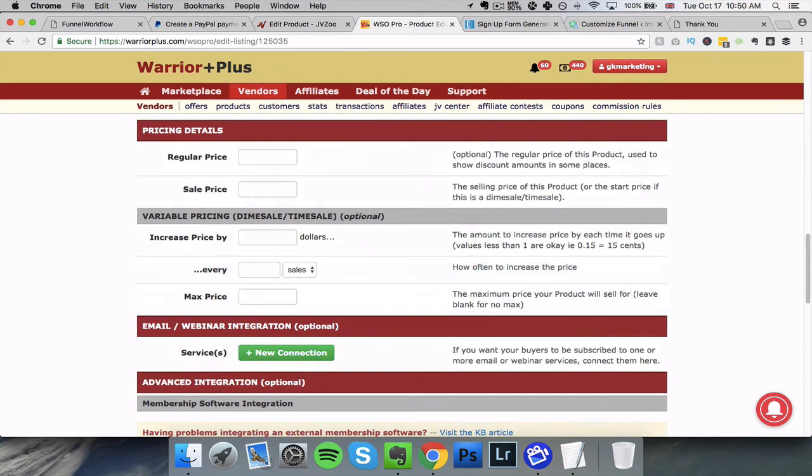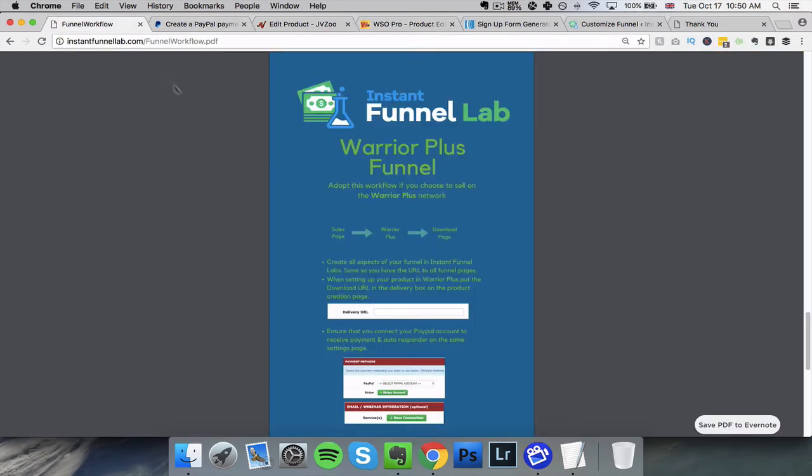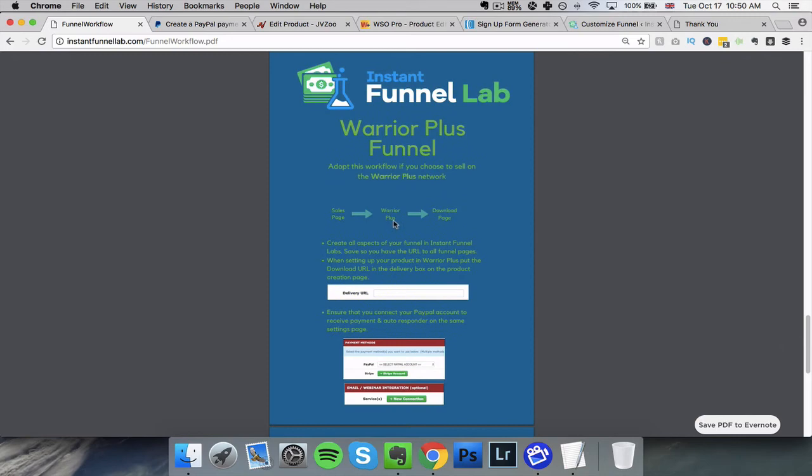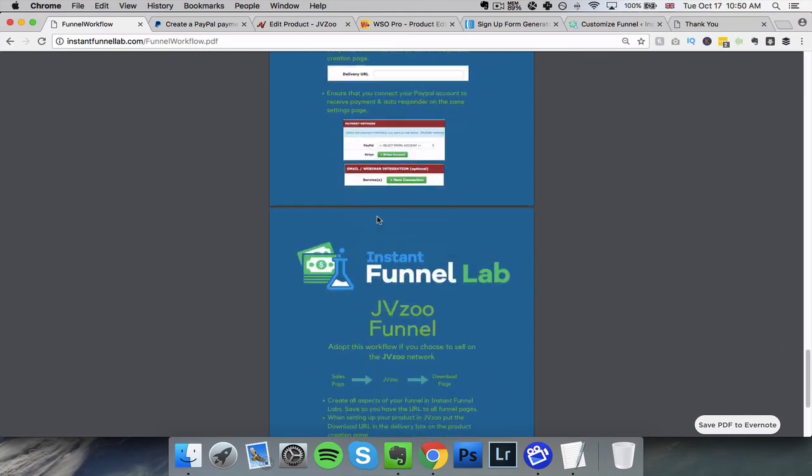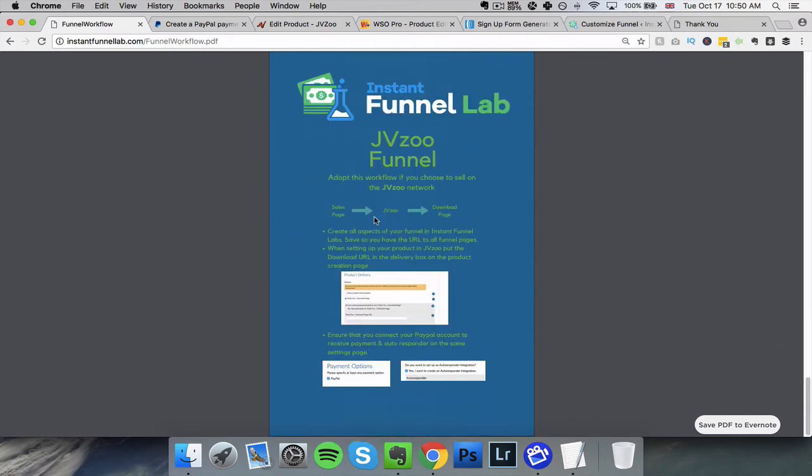And also we have the option to integrate our email or webinar integrations. Okay, so the funnel looks more simple, but it's because Warrior Plus is doing a lot of the legwork in the background.